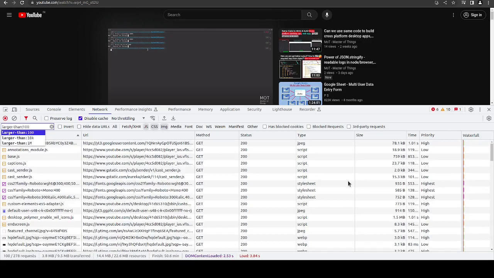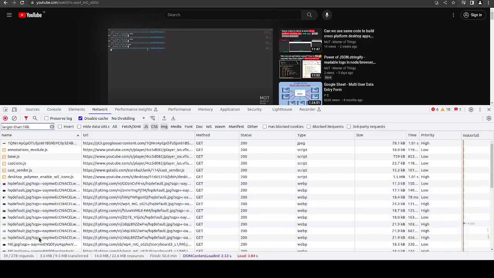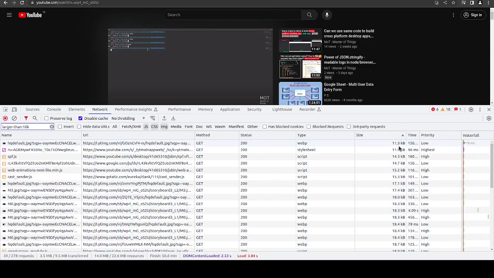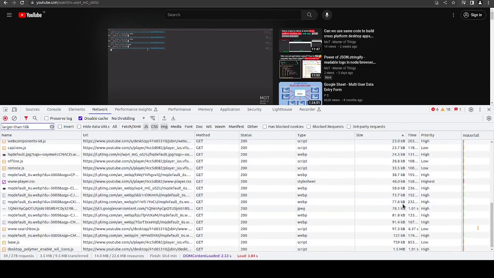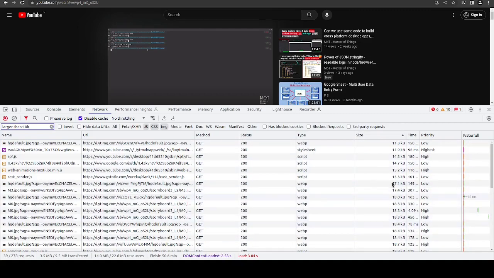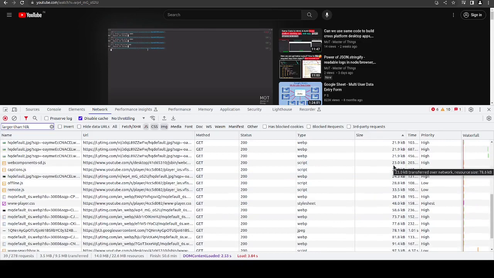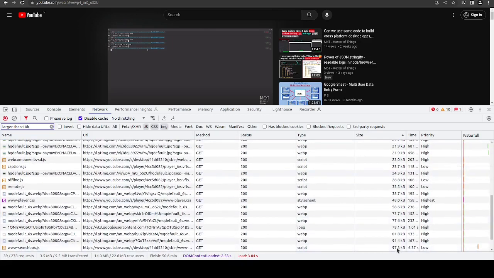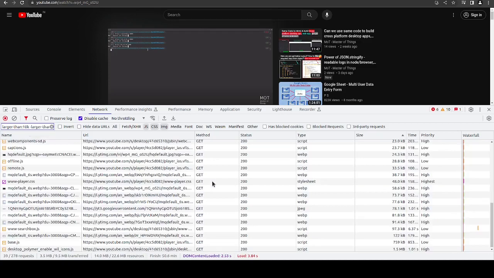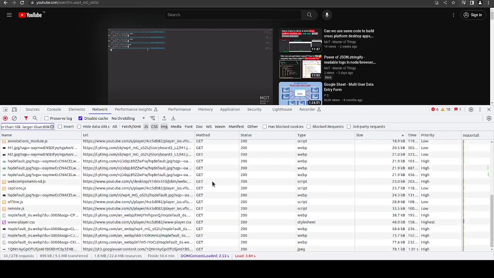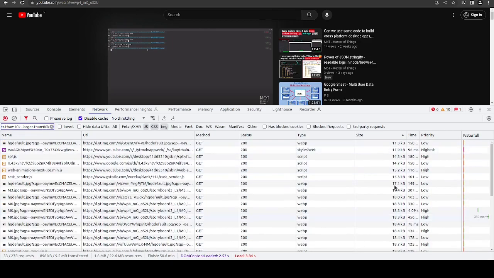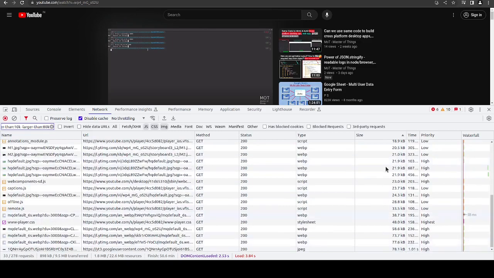First write larger-than for 10K, right? So if you see, 39 requests are greater than 9K. If I sort it, see, it starts from 11K up to 1.5 MB. But out of this, I want greater than 10K but less than, say, 80K, right? So it should not go beyond that. For that, write minus larger-than, and what we want, 80K, right? Now if you see, 33 requests are there which fall between 10K and 80K, and now you see 11K is there and the maximum is 78K, right?